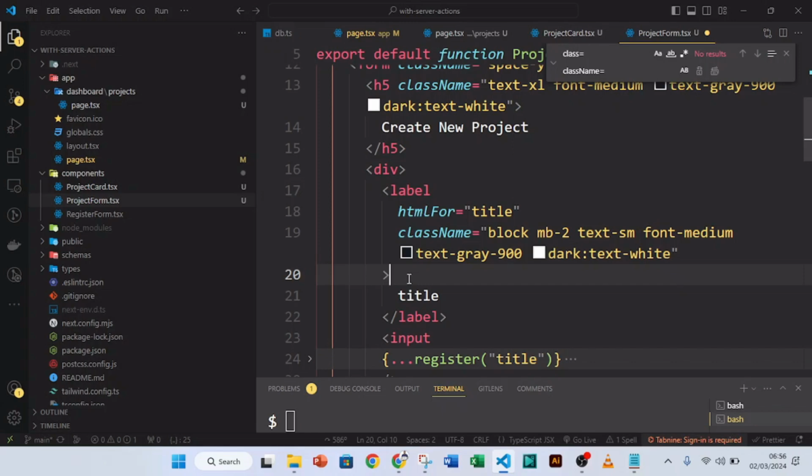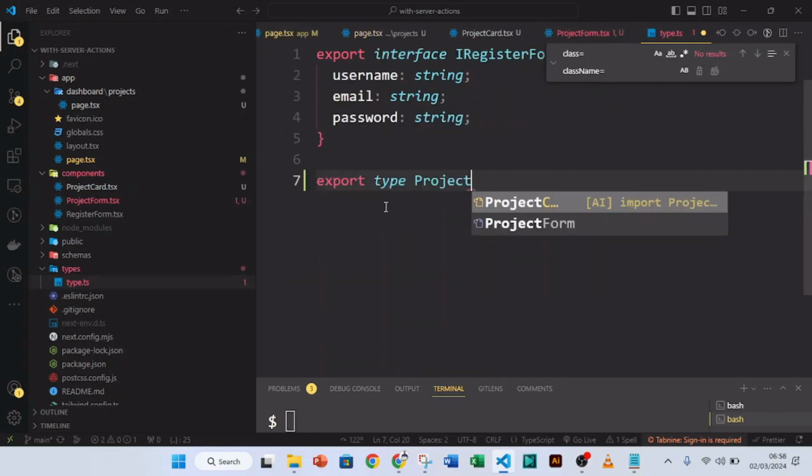So export type project, and I say equals the project is going to have a title as a string.